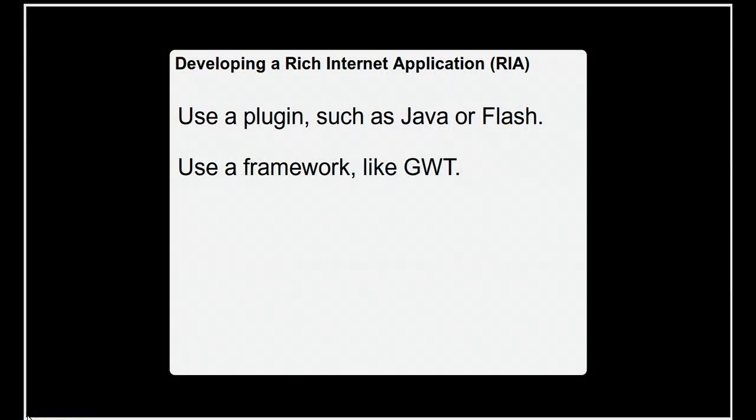So another option which is good for building an RIA is GWT. So I'm sure there's a lot of people here who use GWT. Certainly a lot of people at this conference have been talking a lot about GWT. And so if you're familiar with it, the idea is that basically you write your application in a language that's more familiar to you. In the case of GWT, it's Java. And then the tool takes care of translating your Java code into JavaScript. And certainly a lot of people have written a lot of interesting things with GWT. Even this morning, I believe the Angry Birds folks said that their stuff was written in GWT. So clearly you can get a lot done using it.